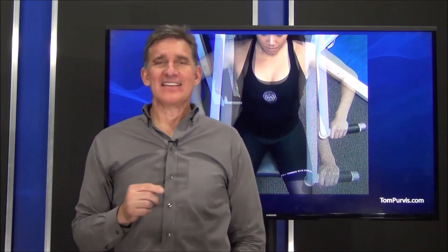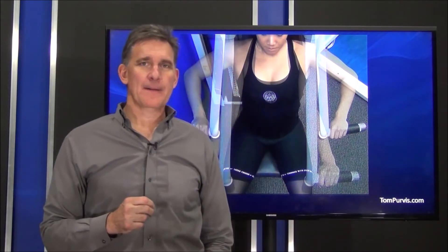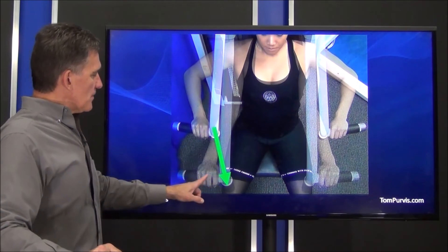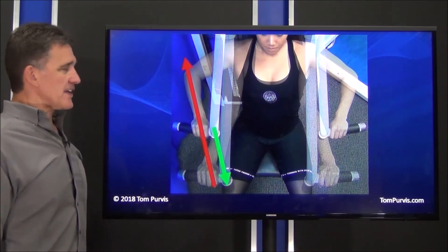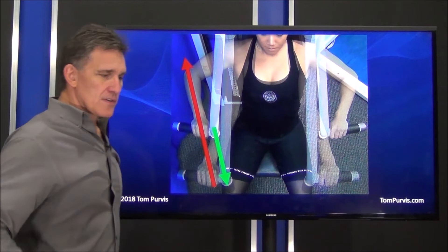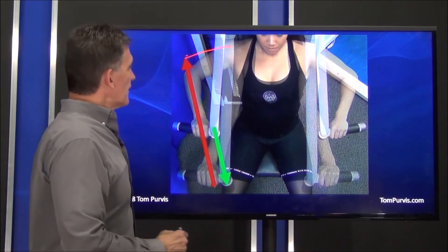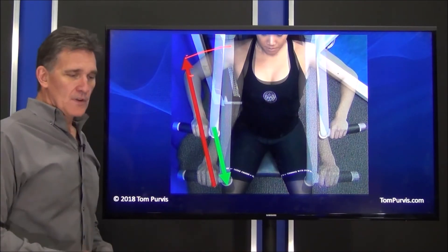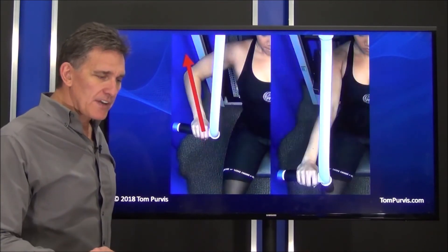We have another plane of motion, and if you're really going to pay attention to the strength profiles and resistance profiles and where the load actually falls through the joint, these converging axis machines don't allow for that because their resistance does not go straight back. The resistance goes out in that direction, falls through this joint, and has a moment arm to this joint — so we'd have to draw that moment arm to the shoulder, and to the elbow it's about through it.